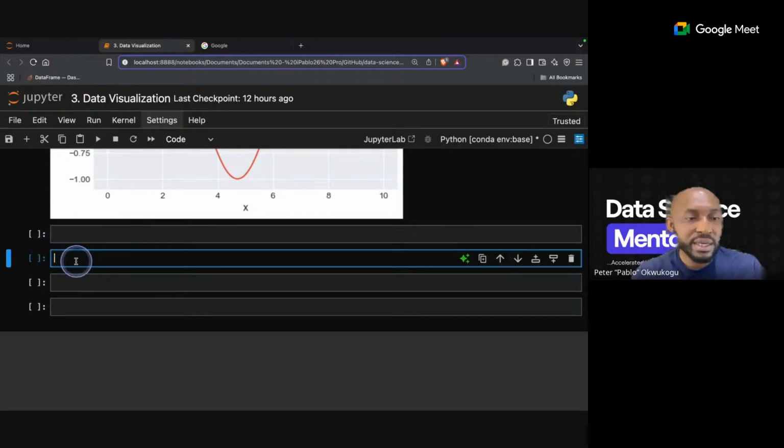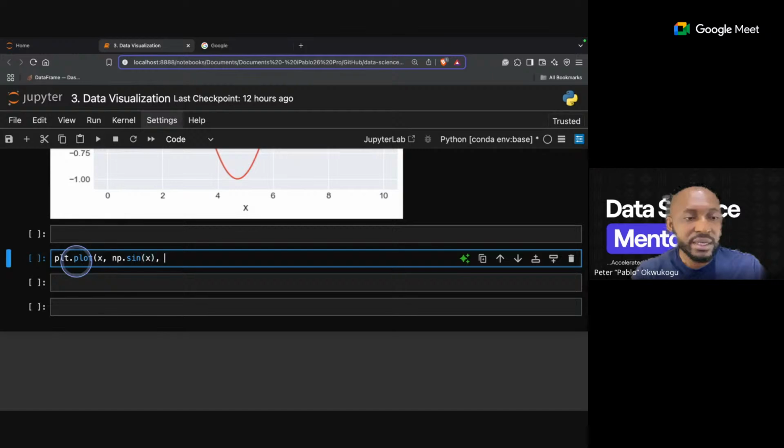So here I say plt.plot. The first thing we're going to look at is we have x here, and we say np.sin, which was the first one we looked at.